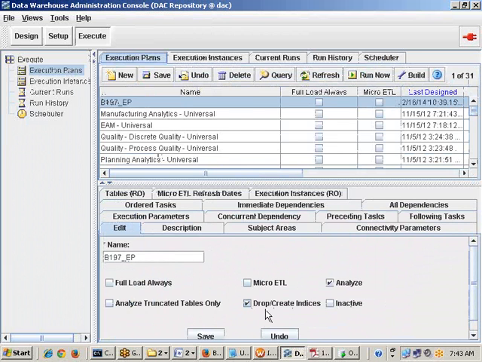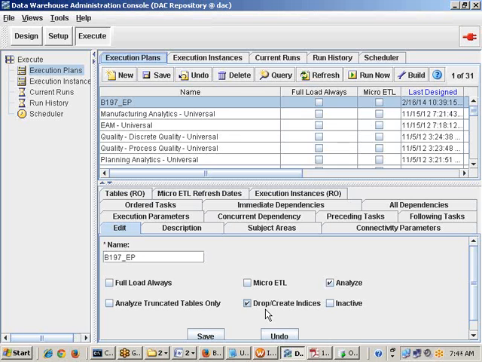execution plan. In the execution plan, I have one option. Which option, sir? The drop create indexes option is available. If I enable this option, whenever it is loading the target table, it goes and scans the target table. Whatever indexes are available, it will drop them. It will remember them in the memory of the DAC. Once loading is completed, since it already remembered them in memory, it goes and creates them again.